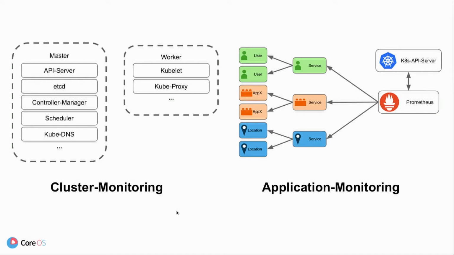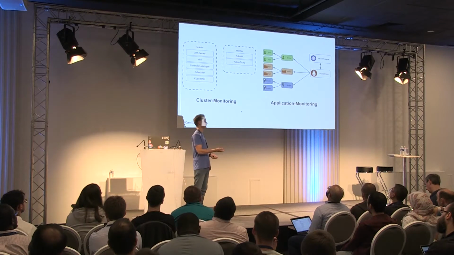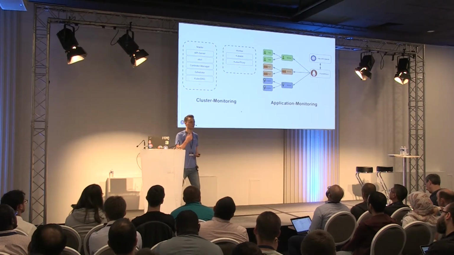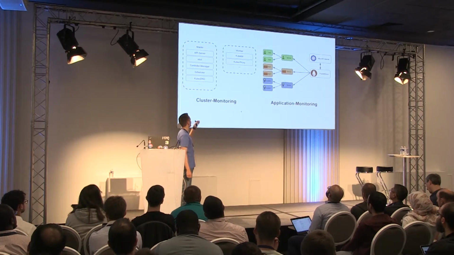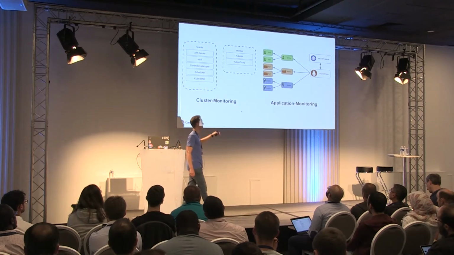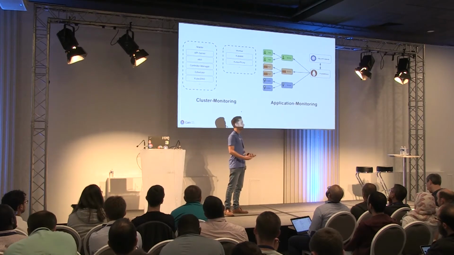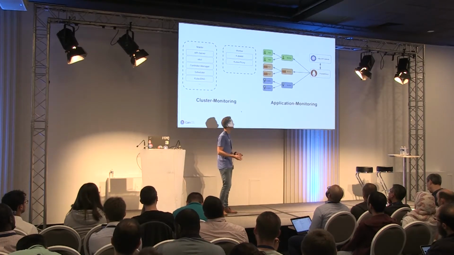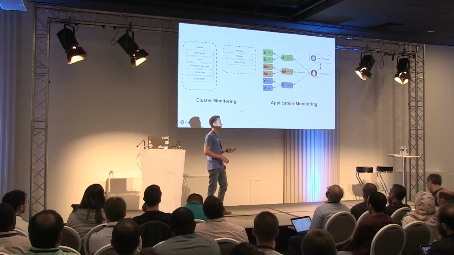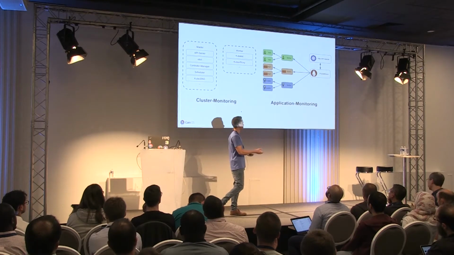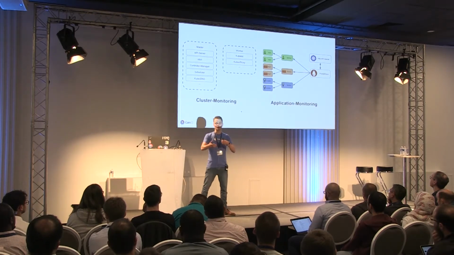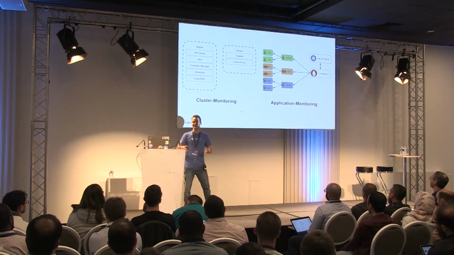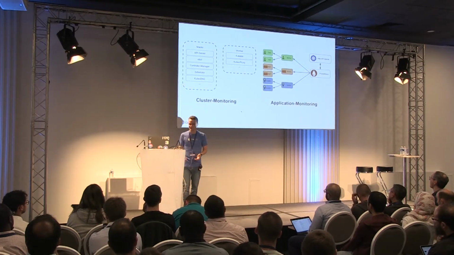I made it seem easy, but for example, for cluster monitoring, it's easy with Prometheus for sure, but you have to spin up a Prometheus. What does that look like? You have to create a stateful set, you have to mount the configuration file in there. Now you have to tell Prometheus where to find all these components. In terms of application monitoring, you have to tell it where all your applications are. Whenever an application changes, you have to configure Prometheus again. You have to set up Alertmanager. You probably want to run Alertmanager multiple times, so an entire cluster. You have to tell each Alertmanager where the other one is, and so on, and so on. So a lot of configuration here.